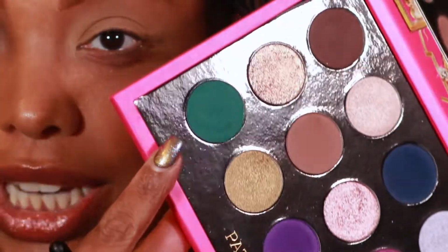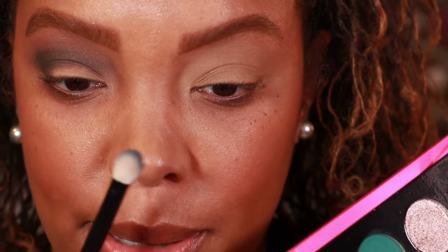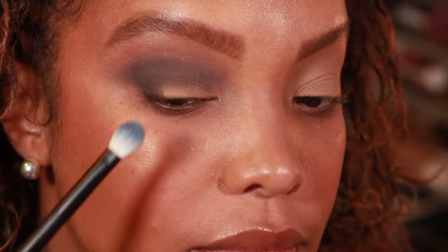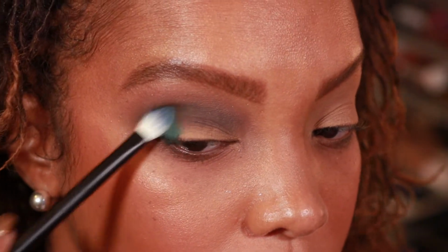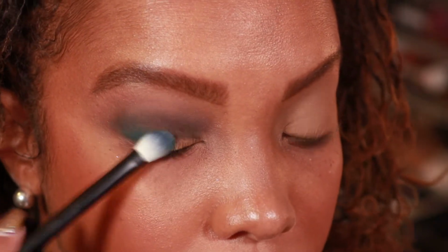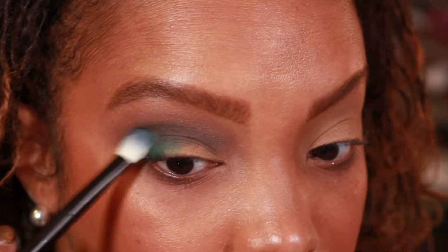Now we're going to jump in with this palette, and I'm going to go in with the green shade, and I'm just flipping my brush over. This is from what I used before, the very first. I'm going to tap off a tiny bit of that and pop that in the crease. I'm going to bring this over. So now the green is a lot darker. You see what I'm saying? It's not as bright as it was before.